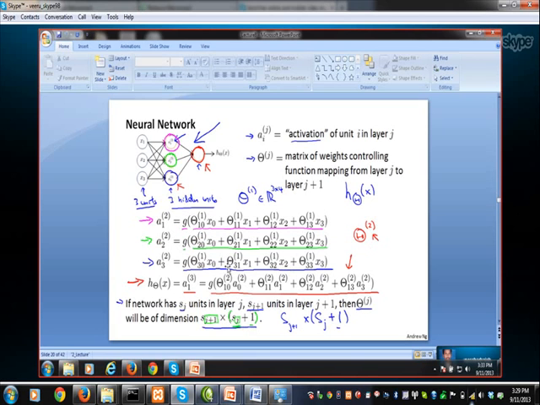Yes. And if you take the last equation, the last 2 layers, the before layer has 3 and the next layer has 1. So this is Sj plus 1, 1 by Sj plus 1, Sj is 3 here, 3 plus 1. So a 1 by 4 matrix, say 1 row and 4 columns. This is the equation between the second and third layers, okay?